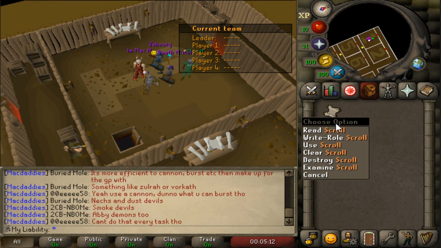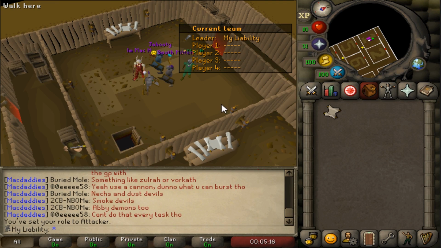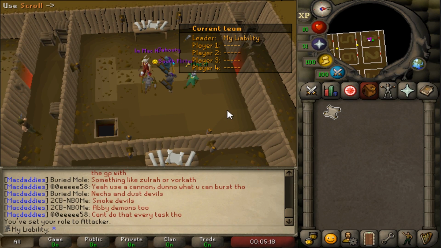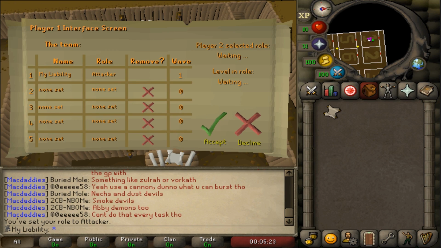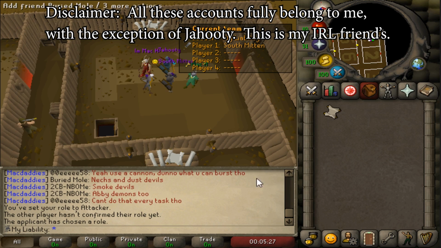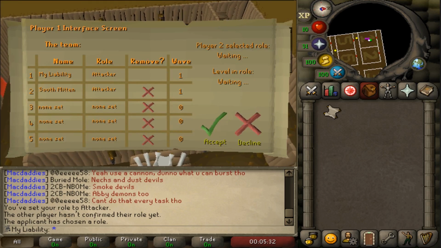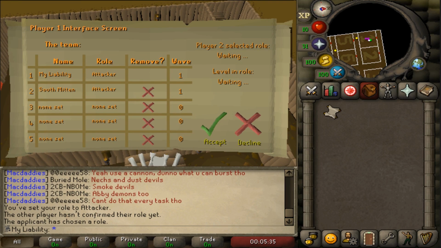Okay, so here's the full method. What I'm going to do is write my role as attacker. Only attackers can splash. And then I'm also going to have a second attacker, which is Southman, my alt account. Southman is another 10 HP account that I'm using, and his stats are decent. You can look them up. And then obviously for the remainder of this, you're just going to want to have one person in each role.